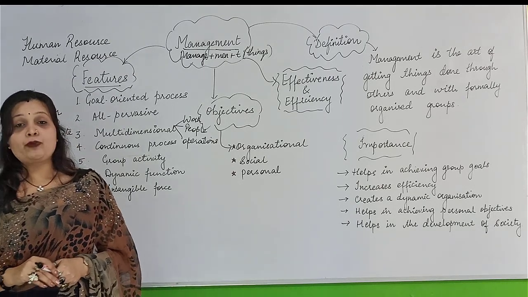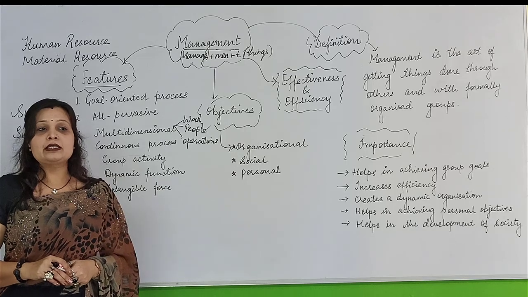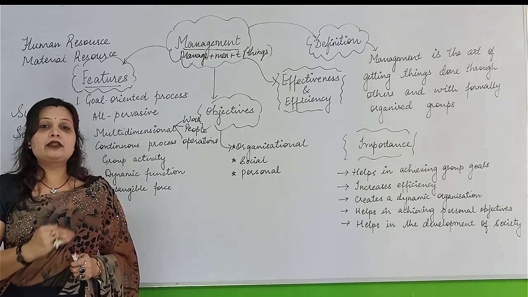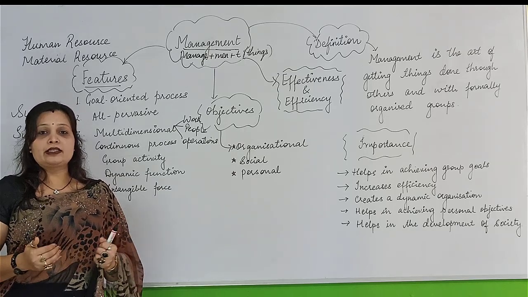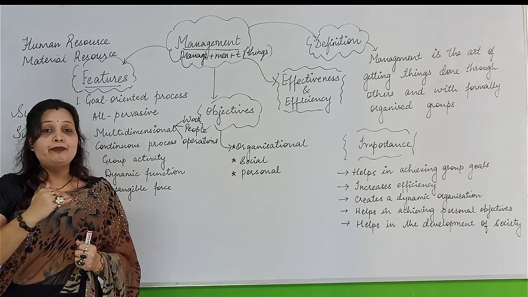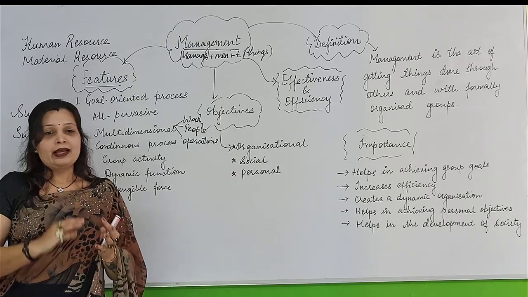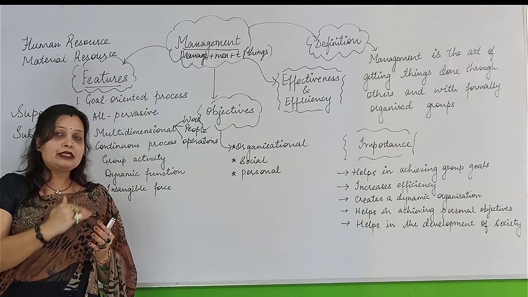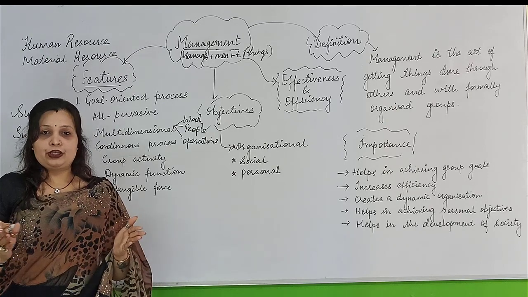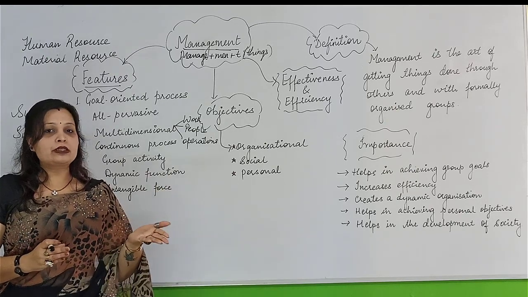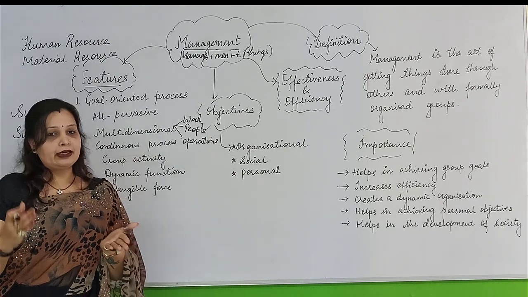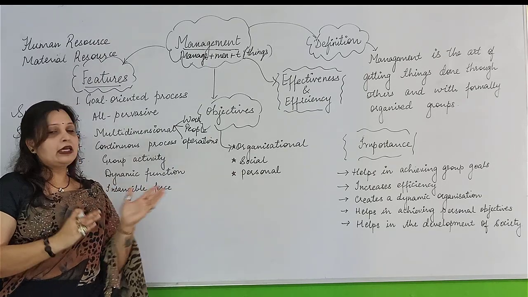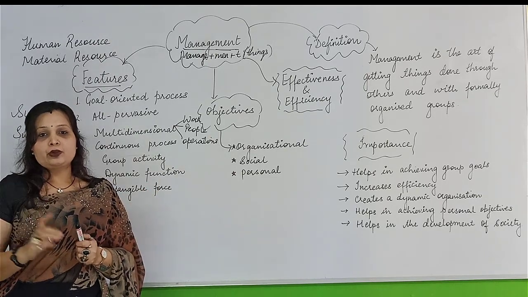Next is management is a group activity. Group activity means when we are managing things, for example in an organization, here we are talking about a big organization, not a small shop. As you have seen, a business has a very wide range. If you are running a small shop, that is also business. If you are running a big company, that is also business. But here we are studying it in the purview of a big company.